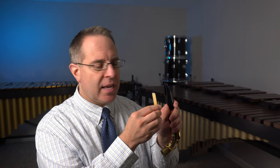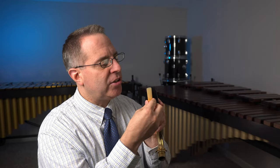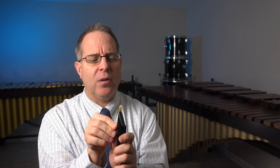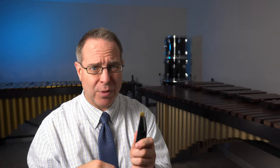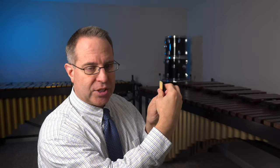Now, if your reed has been soaking in your mouth for a while, it might be ready to go. So we're going to place it on the mouthpiece. Remember that we're going to do flat to flat, okay? And we want to make sure that it's centered left to right as well as even with the end. And if it goes too far, we'll never want to press down on the top of the reed to get it back in position because that could break the reed. So we always move the reed around by using our thumbs on the reed just like this.